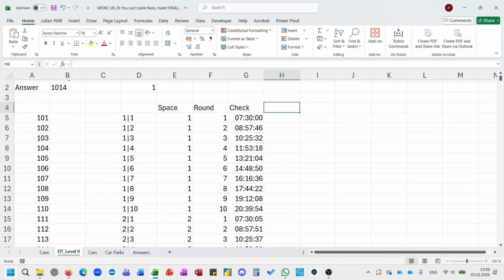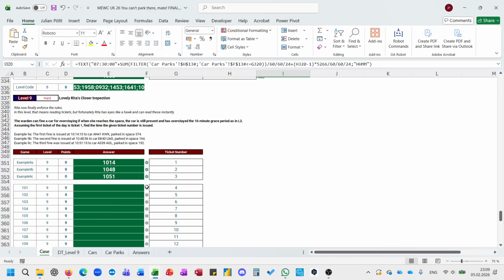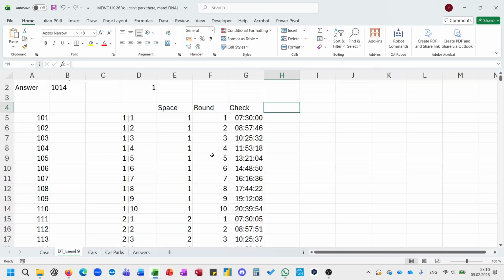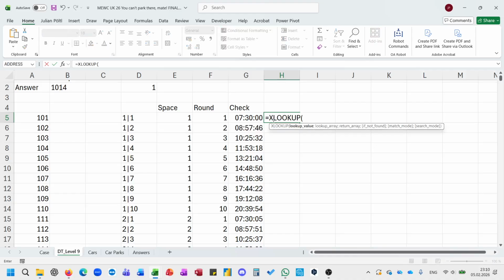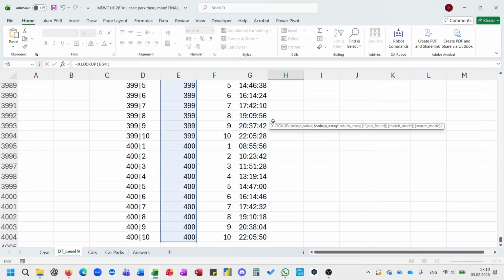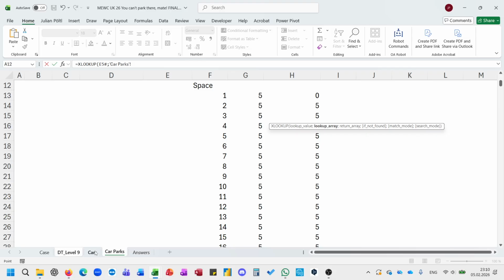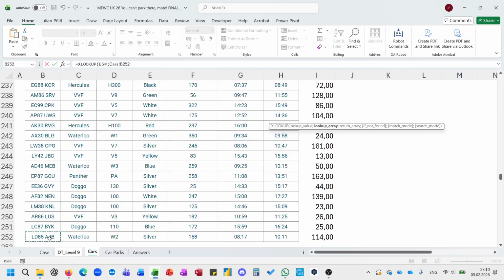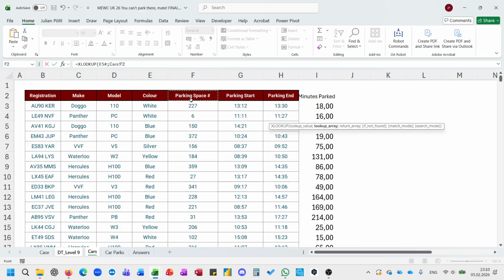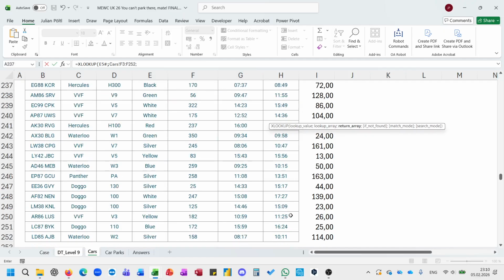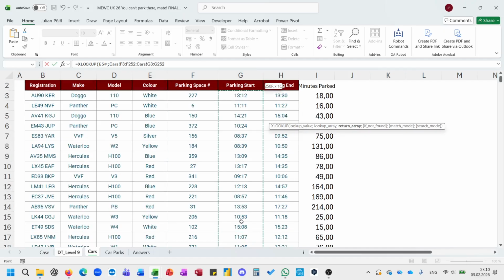Then I need to do the following. I need to check if the car is still there, or if a car is there, and if it is enforceable. This will be a lot of XLOOKUP, in this case for the space, and returning, in this case, the start.